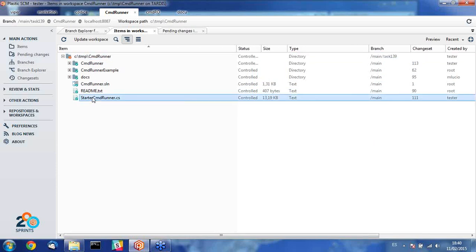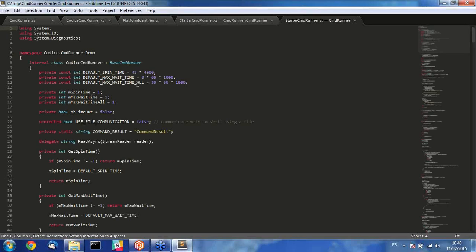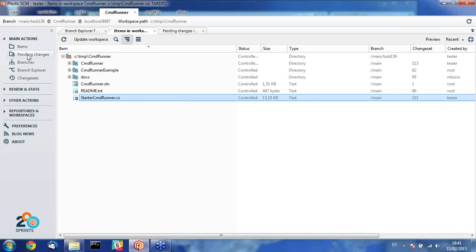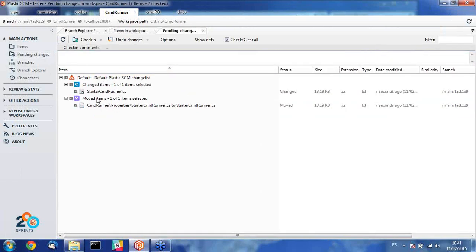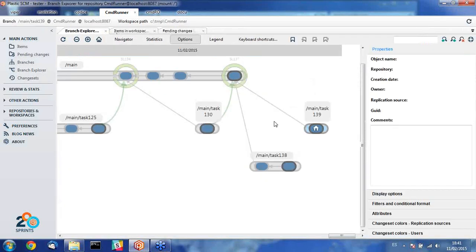So I'm going to modify the file once again. I'm going to force a conflict because I'm going to be modifying the same line, okay? This 8 number, this value, was changed into 5 in the other branch. Here I'm going to change the 8 to a 1, okay? I save the file and I close it. In the pending changes view, I will have the two changes, the change item and the move item. So this is going to be developer B's changes. And let's check it in into the branch.